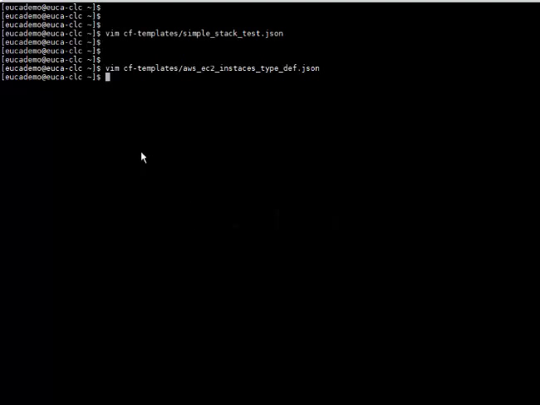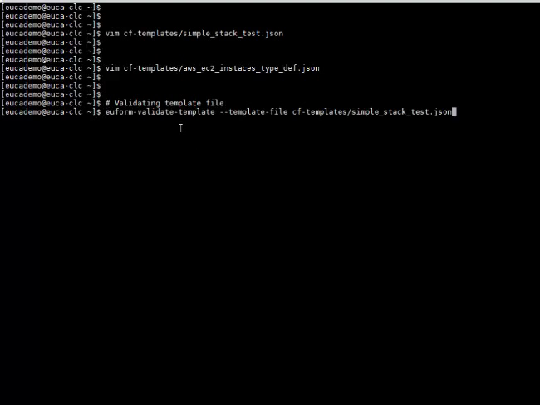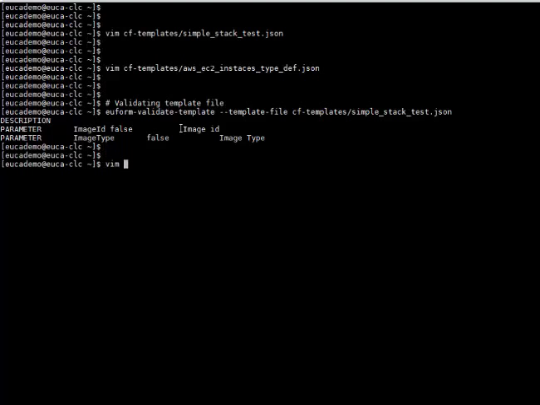After completing the template file, now we can create a stack. Before creating a stack, we need to validate the predefined template file. If it succeeds, it returns parameter information.